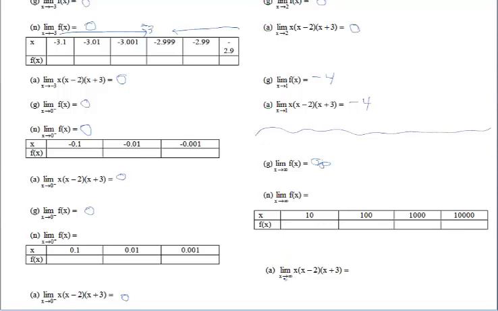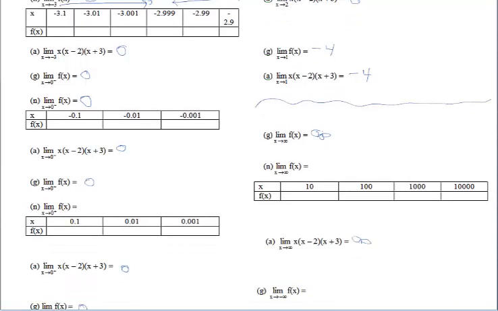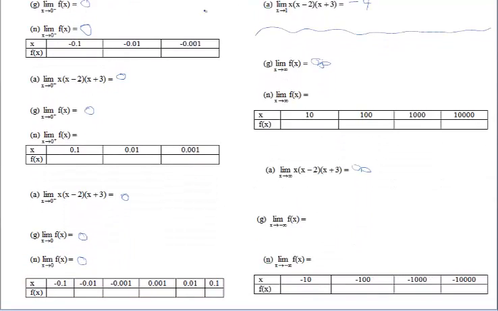Analytically, even with this polynomial function, we can substitute in infinity, as we did in the previous ones. So let's think about this. Infinity here, infinity reduced by 2, infinity increased by 3, doesn't matter. Positive infinity times positive infinity times positive infinity is going to result in positive infinity. So we're looking at limits at infinity. So much of this is something we've already covered, but I wanted to add a new little piece.